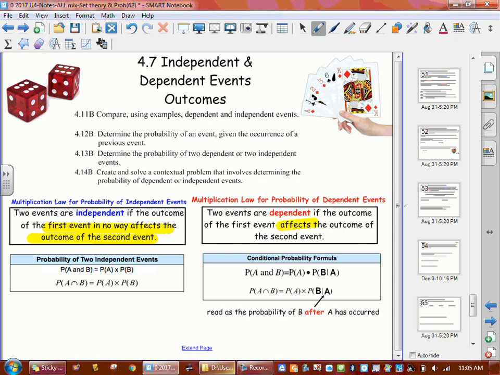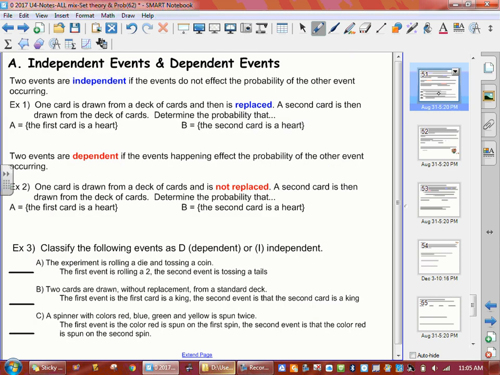Okay? So, what is the biggest thing for dependent events? Well, it's the way we write the equation. But it's not just the way we write the equation. One of them, and you're going to notice this big one, is the totals differ. And that's going to matter coming up. So let's take a look at an example.